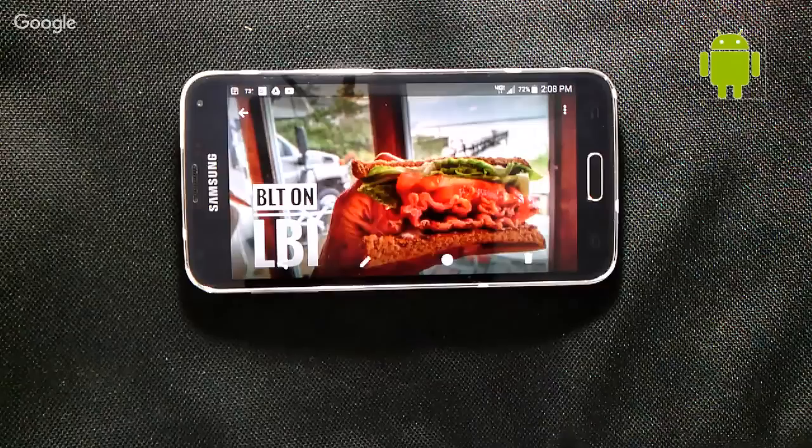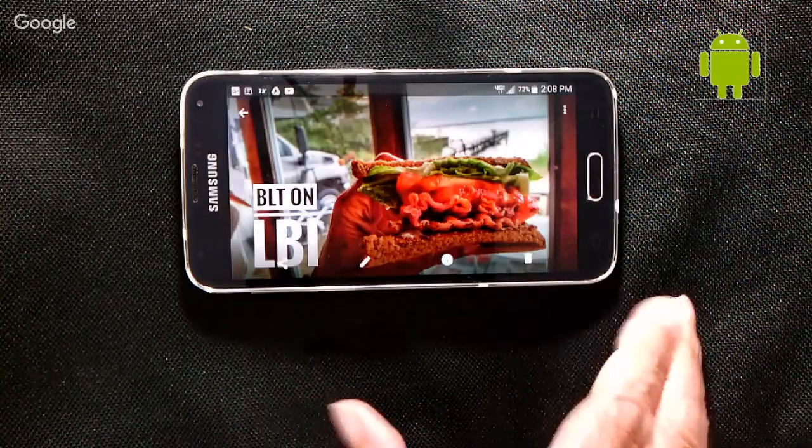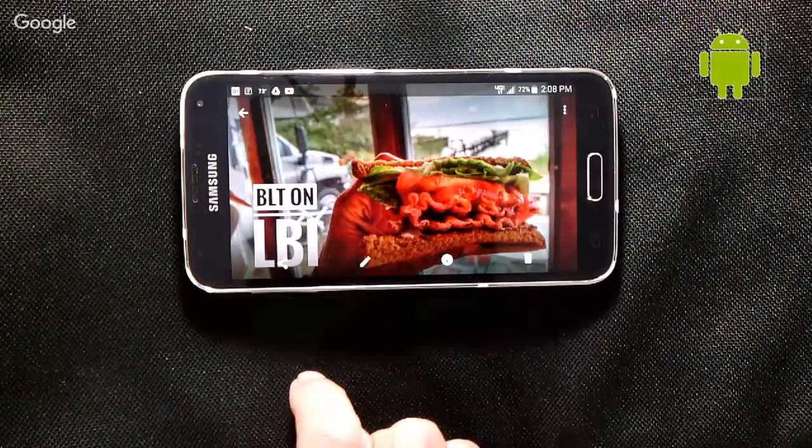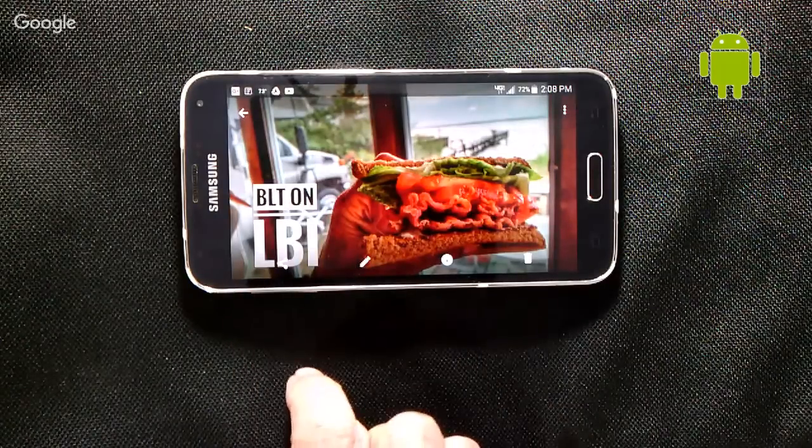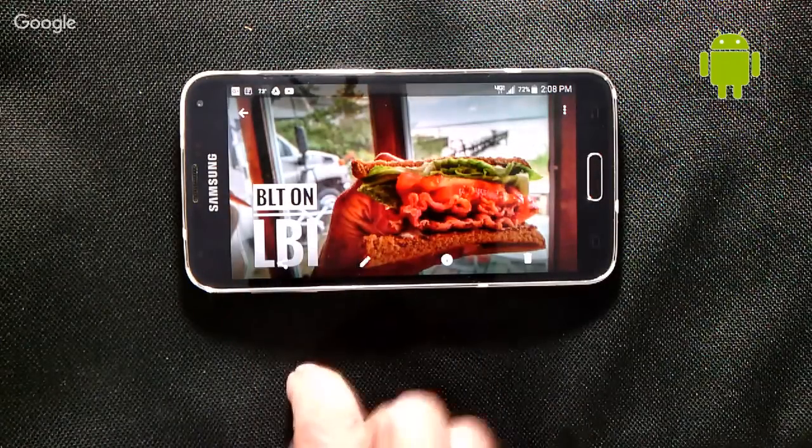And if you folks don't know about Jersey tomatoes, it is just amazingly good. Actually, they're not as pretty as some of the store-bought tomatoes, but boy, are they tasty. So if you come to South Jersey in the summertime, BLTs are famous because of the tomatoes. And I got fancier with this BLT on LBI, and it's so easy.